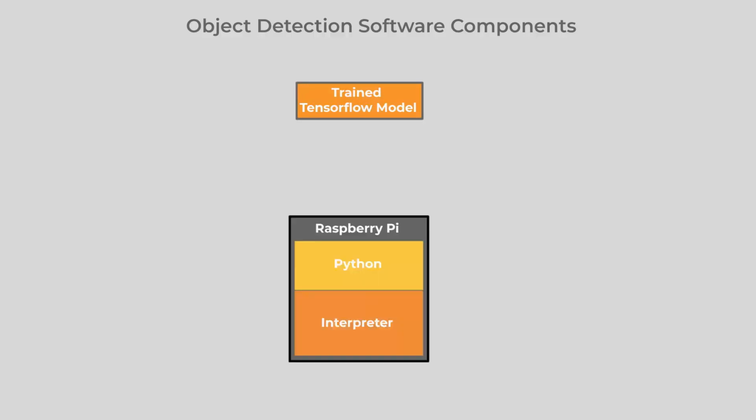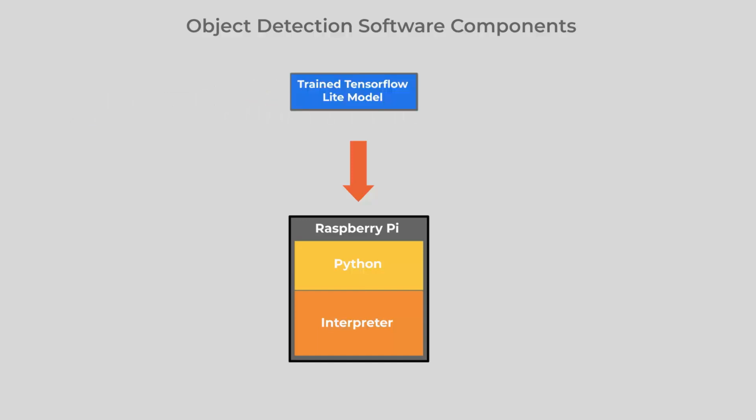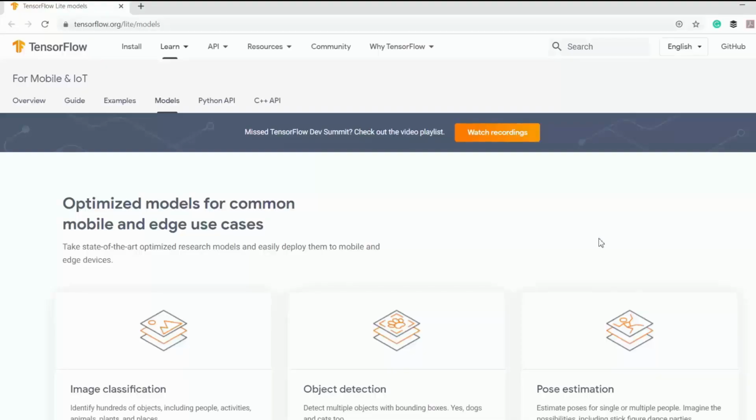Okay, so there are two key software components that we're going to need to build this application. First, we need a machine learning model that has been trained to classify images of common objects. Second, we need an interpreter for executing this model on the Raspberry Pi so that we can make predictions on the stream of images coming through our Pi camera. Now, the model cannot just be any model. It has to be a model that has been optimized to run on small IoT devices such as our Raspberry Pi here. Okay, so the first thing that we need to do is to download a trained TensorFlow Lite image classification model. And to do that, you go to the TensorFlow website under Lite Models using this URL.